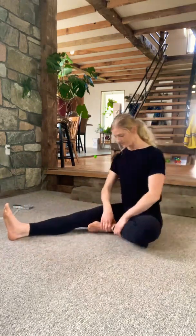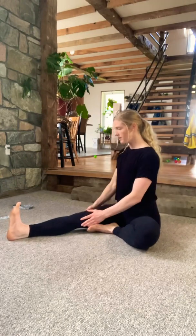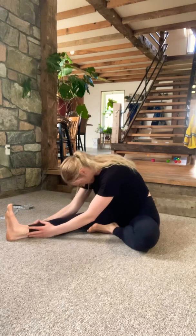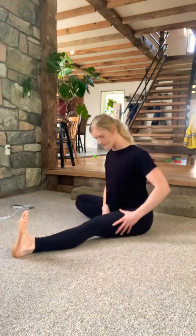So I threw in here just a couple stretches that you can do at home. All of these stretches will stretch that posterior chain, the back part of your body, and that will help you be more successful in the sit and reach test. So this first one here is called a hurdler stretch. So I'm just stretching one leg at a time and keeping that one leg completely straight, and then doing the same on the other side.